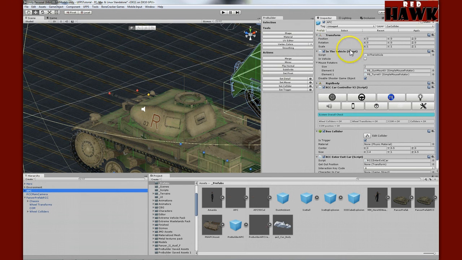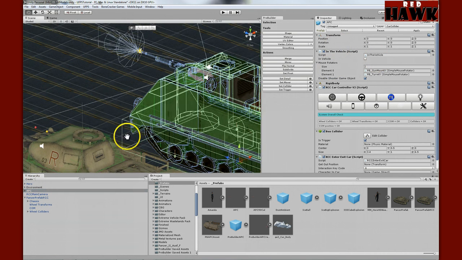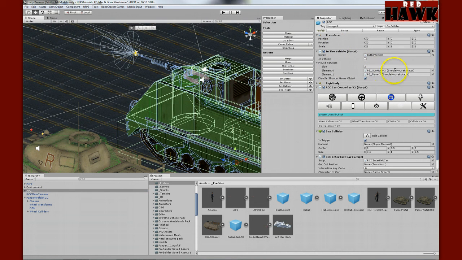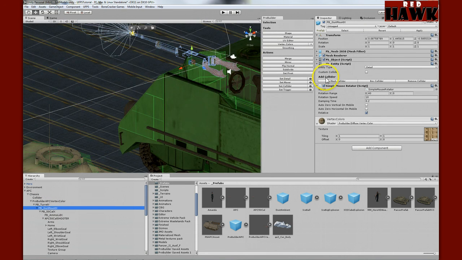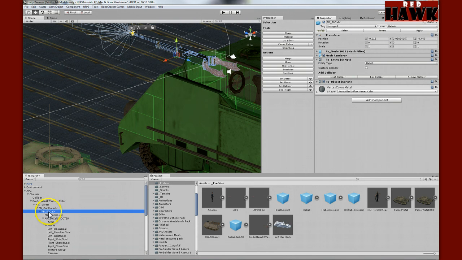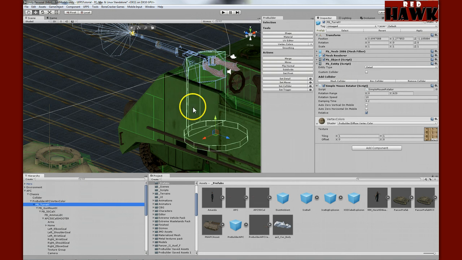So on the main vehicle, I've got this in the vehicle script. You see I've got a size of 2 for my mounts. For this one, this is on the actual gun mount. So I've got my simple rotator script. If it says 40, that means it's going to go between 20 and -20. On the turret, I've got a rotator as well, and this 620, so it goes 360 degrees.